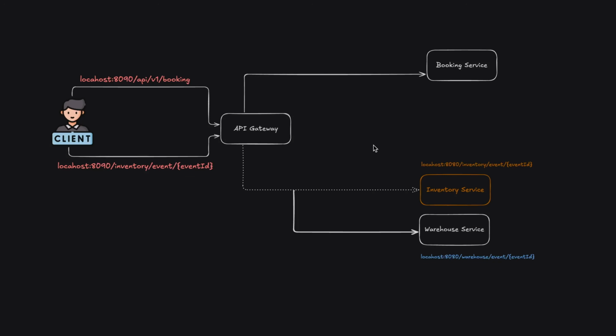So here is a graphical example of what I just described. Inventory service is not available anymore, or we have decided to deprecate it, and we now want to use this warehouse service. Our client will be unchanged. The only thing that will change is the mapping in the API Gateway to call warehouse service instead of inventory service. We are now ready to write some code.